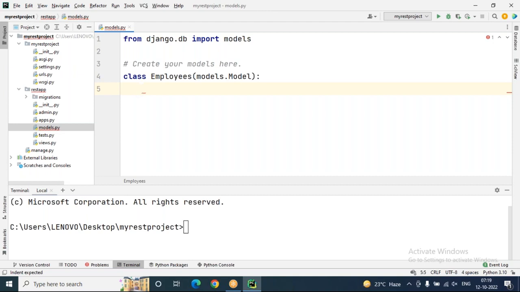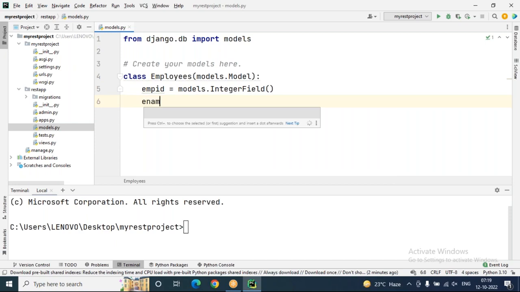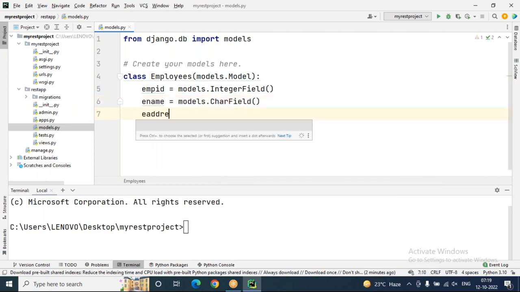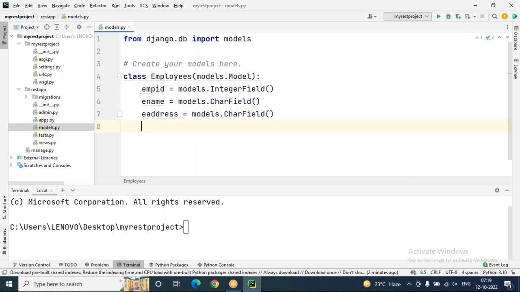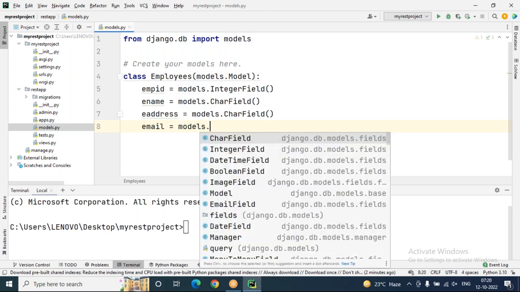Class name is employees, models.Model. Here I'm creating eid. eid equals models.IntegerField. ename equals models.CharField. eaddress equals models.CharField. email equals models.EmailField.